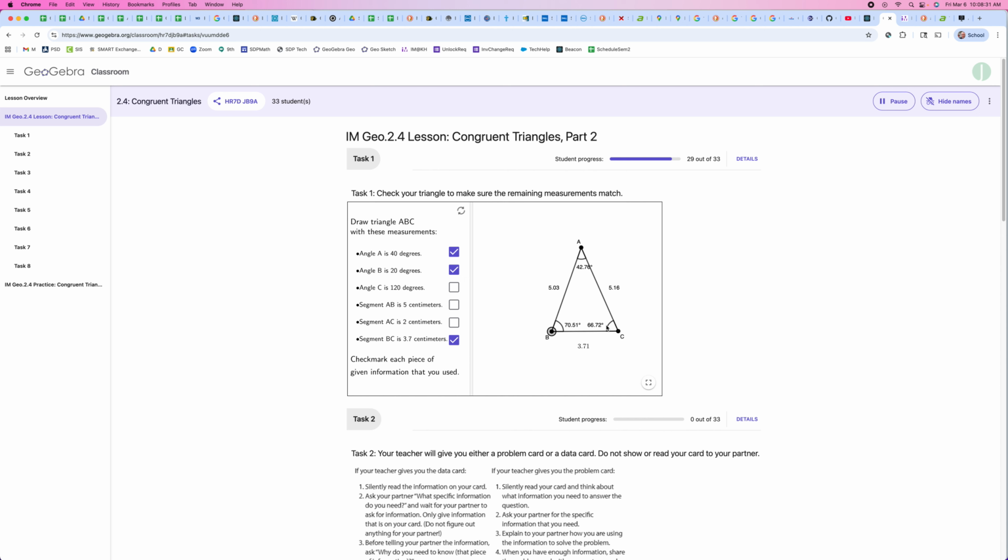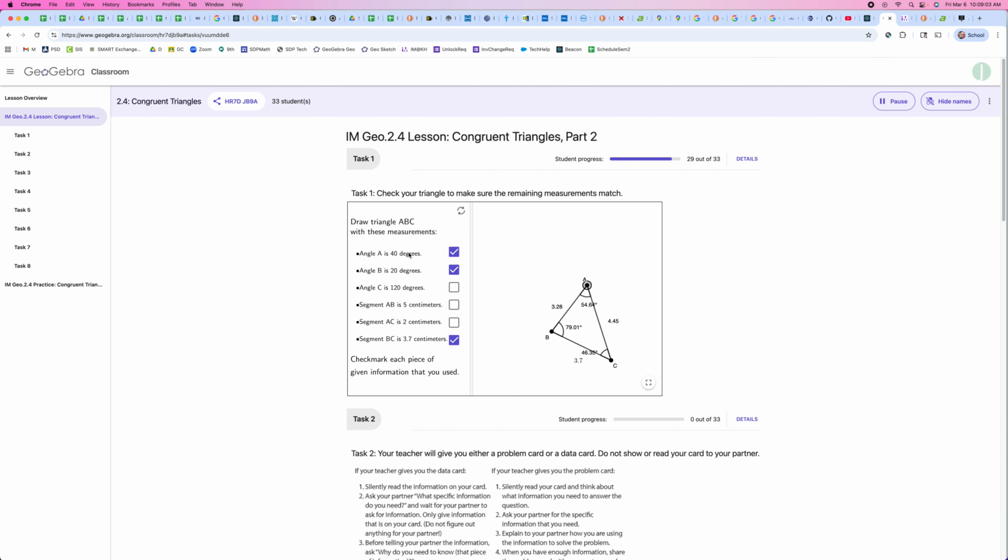It doesn't want to do it. It's really just not going to do that. There we go, I got it at 3.7. Now, as long as I don't move either B or C, if I move A around, that 3.7 is going to stay still. But all the other angles can change.